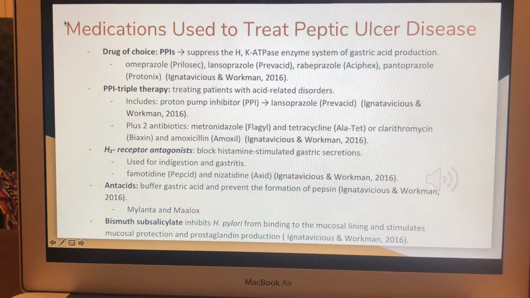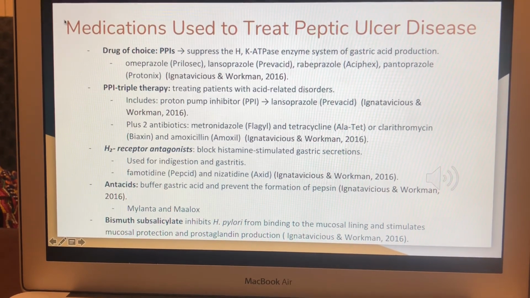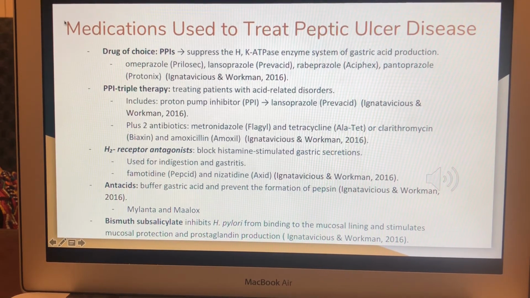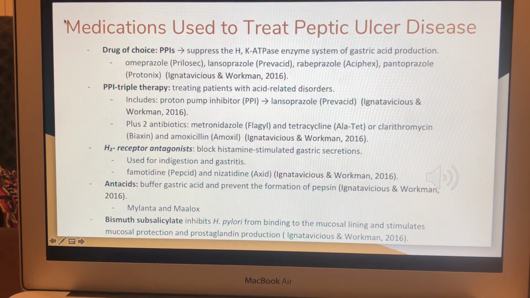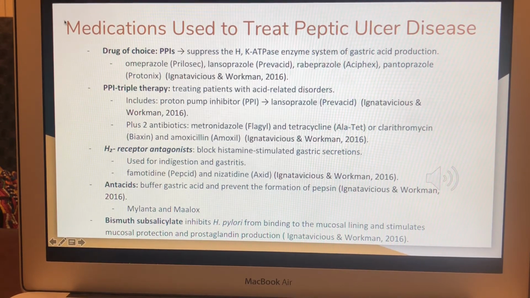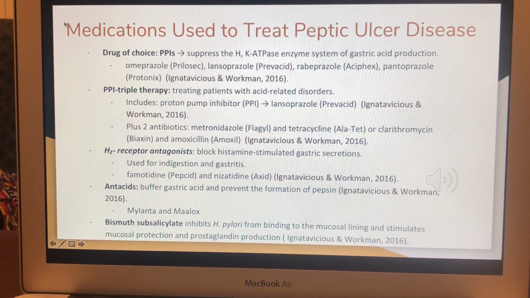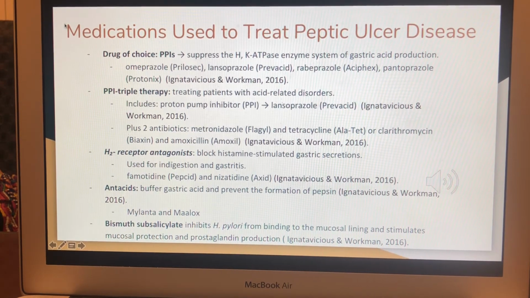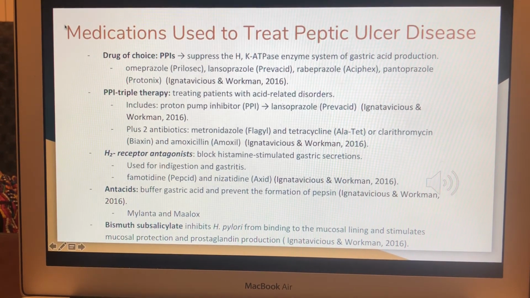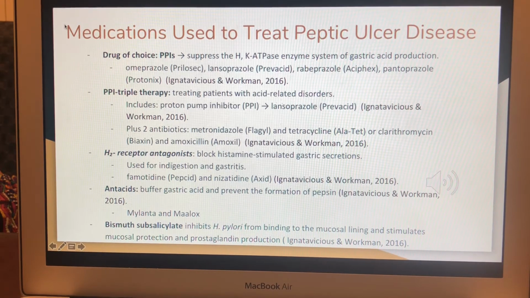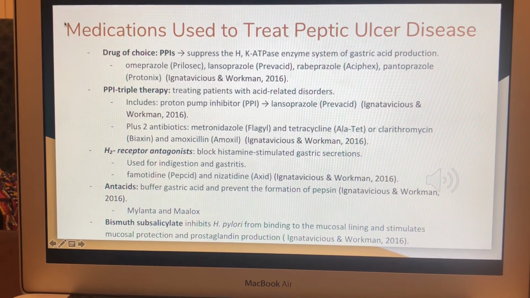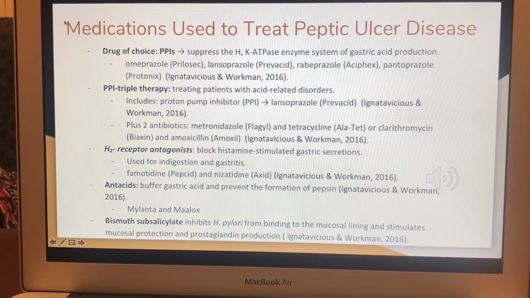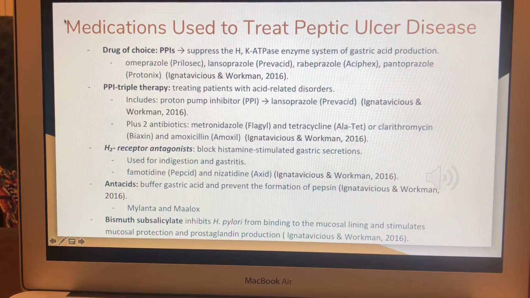Medications used to treat peptic ulcer disease. Currently, the most commonly used therapy for peptic ulcers is a combination of antibiotics, proton pump inhibitors, and bismuth salts that suppress or eradicate the infection. The primary purposes of drug therapy in the treatment of peptic ulcer disease are to provide pain relief, eliminate H. pylori infection, heal ulcerations, and prevent recurrence.